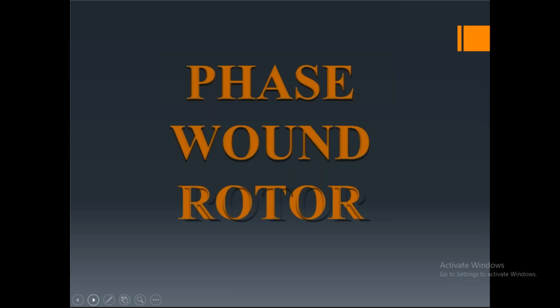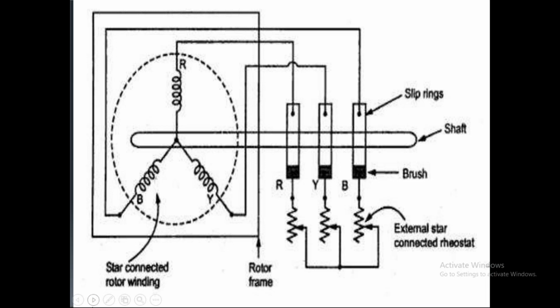Now you see the wound rotor, which is also called the slip ring rotor. See here, in the slip ring rotor all the rotor winding is always connected in star connection. Here RYB, the ends of these three phases are connected to the external rheostat, that is RYB. So these are the external rheostats, and these are connected to the slip rings. So these are the slip rings 1, 2, 3. We have 3 slip rings, and these 3 slip rings are connected through the external resistance, and the contact between the slip ring and rheostat we call the brush.